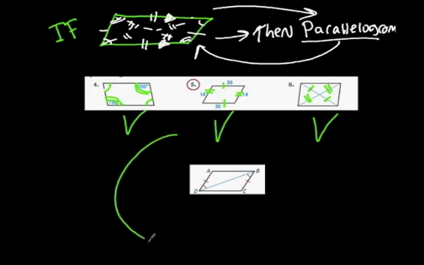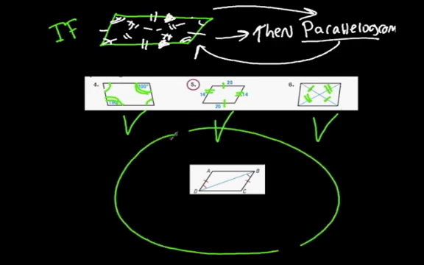Here, how could I prove that this is a parallelogram? Well, if this is congruent to this, that's one thing. I only know that this angle is congruent to this angle, but let's extend it out. If I extend this out here, extend this out here, oh, these are alternate interior angles, and this is a transversal. Now, don't you remember the converse to transversals? If we have a transversal where alternate interior angles are congruent, then this is parallel to this, and therefore it is a parallelogram.